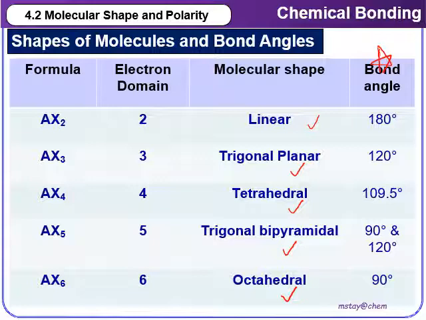We only need to remark here that for the trigonal bipyramidal, there are 2 bond angles. So if there is any lone pair electron, we will place the lone pair at the side with the 120 degree angle because we know that lone pair electrons need more space. For the other shapes, you can place the lone pair electron at any place you wish for the first time.